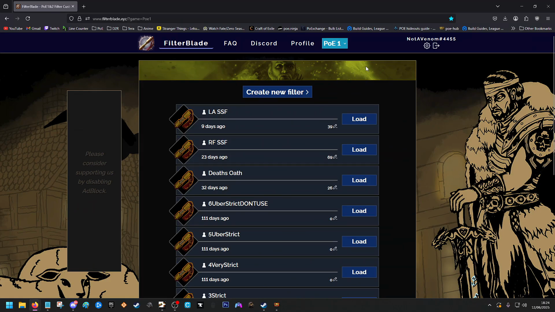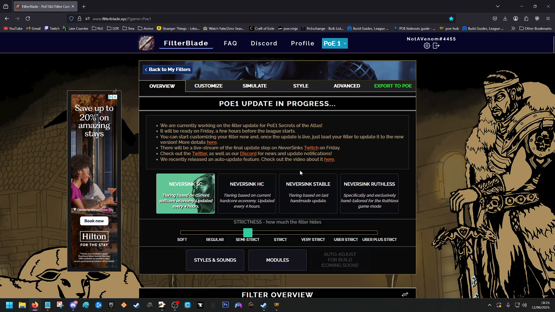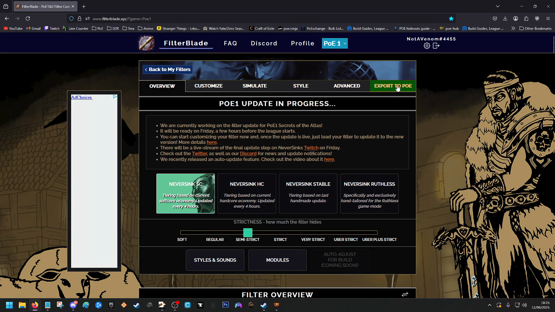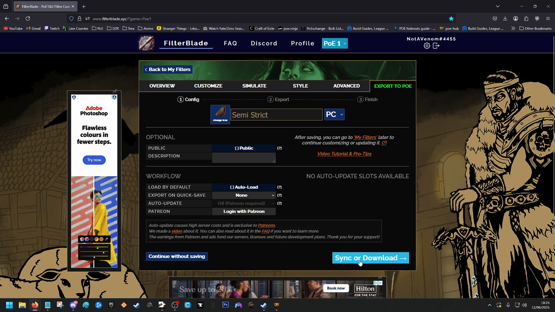Go to FilterBlade, which I will link down below in the description, and you want to sign in. Press create new filter. Set the strictness to semi-strict, and then click export to POE. Type a random name in the filter name. Once done, you can uncheck the public checkbox and then press sync or download.